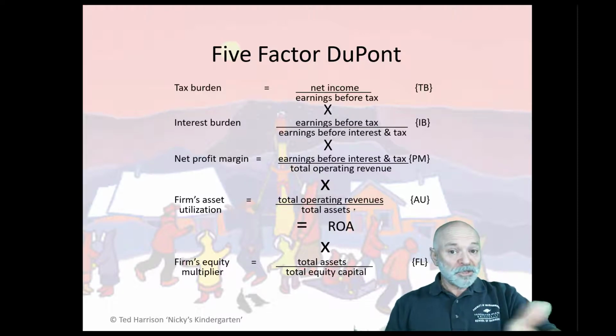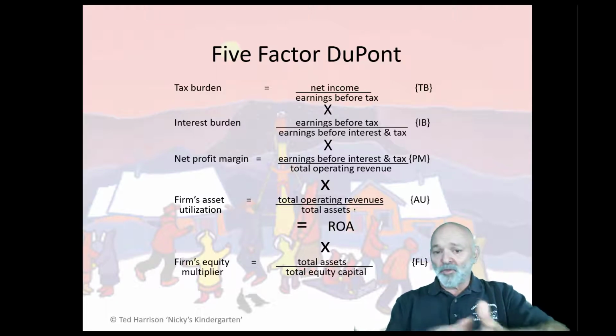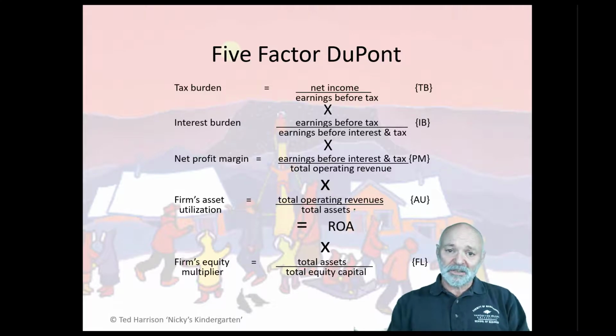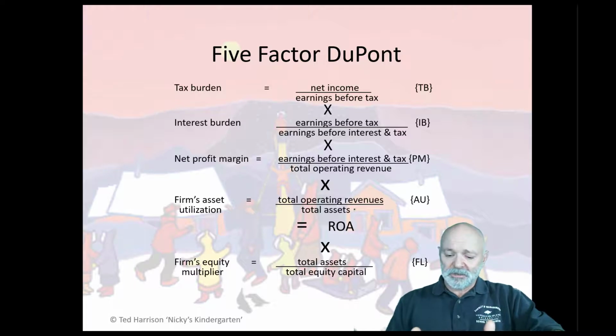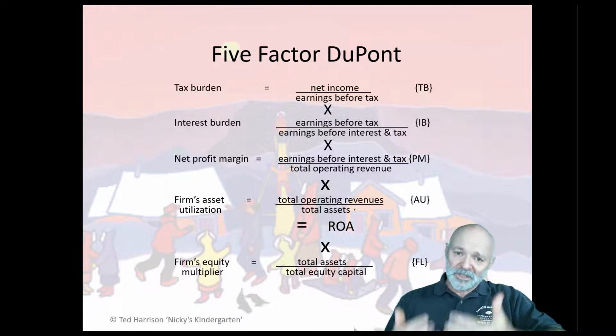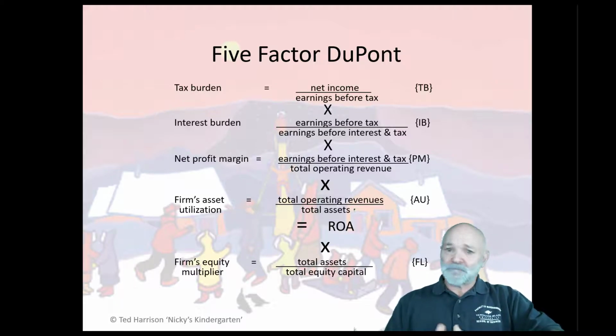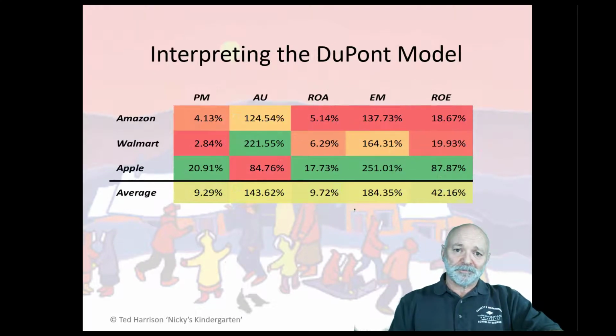Now, the purpose of doing all of this is so that we can understand how the company is doing over time, a trend analysis. Are they getting better or worse? And we saw what's happened in the last year with Amazon. But it's also useful to compare with other companies. And when we look at other companies, that tells us how they're earning their money and how it's different from their competitors. Sometimes that means they're doing better. Sometimes it just means they're different kinds of companies. Always we have to dig deeper before we get the real truth.